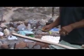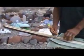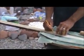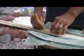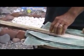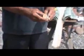Now the next step I do is I measure down about 32 inches, make a mark. That'll be where the smaller part of the chamber will be, and then from there on it starts to taper over and then get larger.